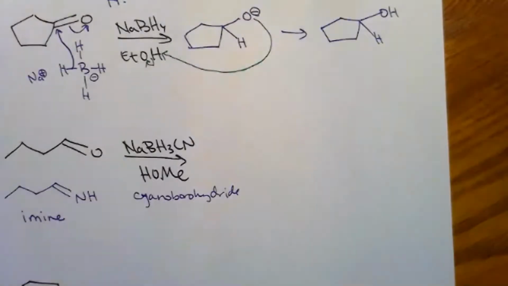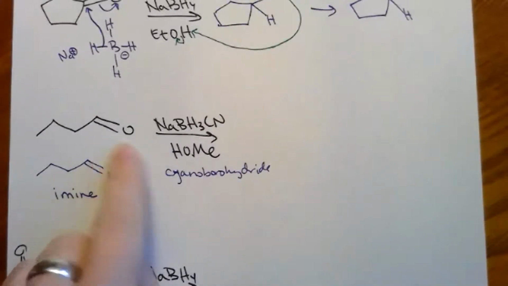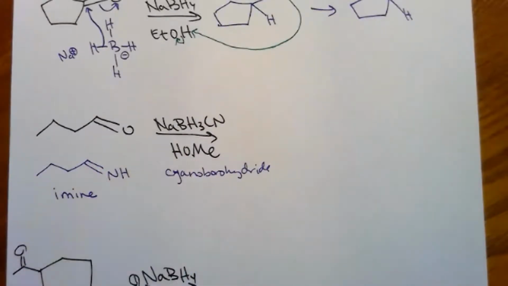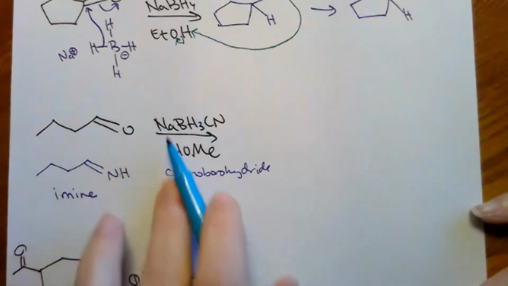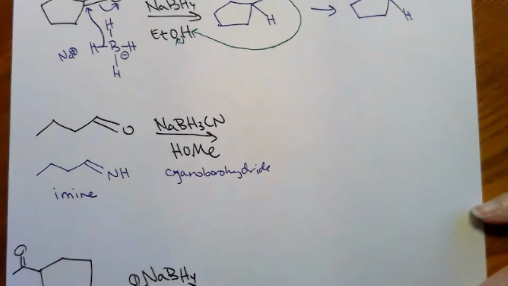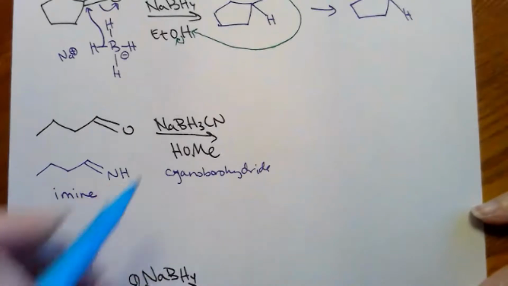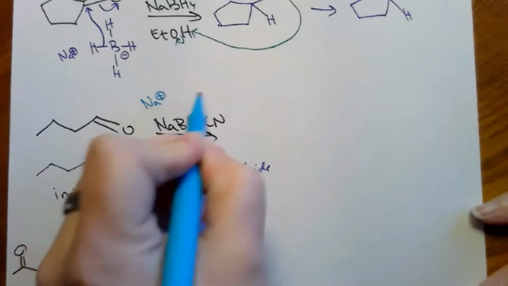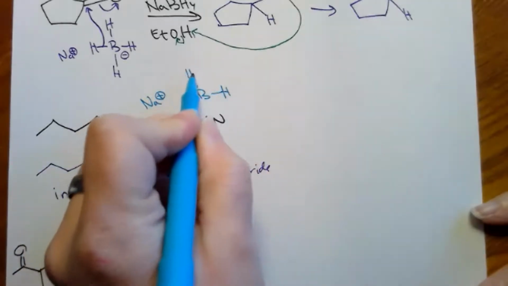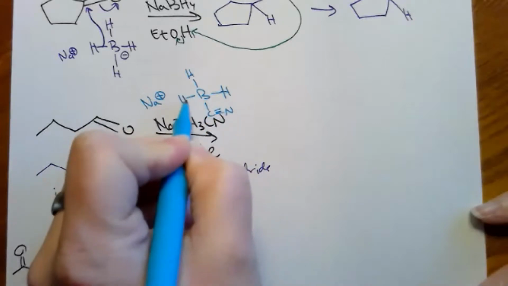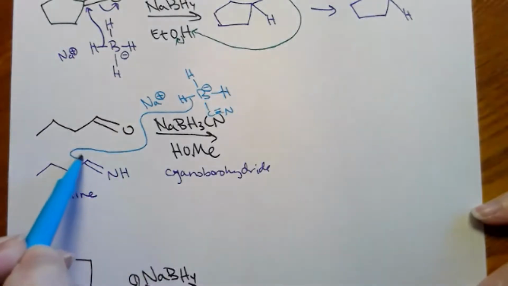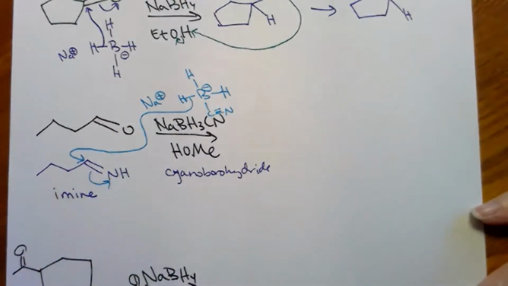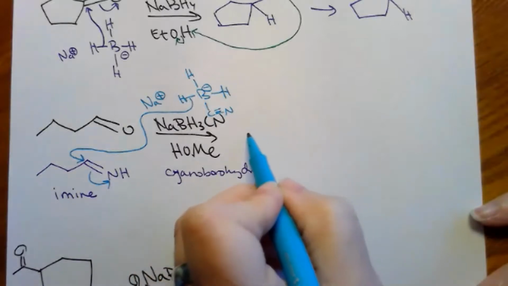So, back to where we were. Aldehydes cannot be reduced by this. It's too weak, actually. So, we're going to pretend all of this is stirring together in a reaction flask for a reason we will see soon. And sodium cyanoborohydride is only capable of reducing this. So we got an Na+, a B with 3 H's, and a cyanide. This is a weaker hydride donor than borohydride, but it can still attack the carbonyl carbon. I put air quotes around that. You just couldn't see them.